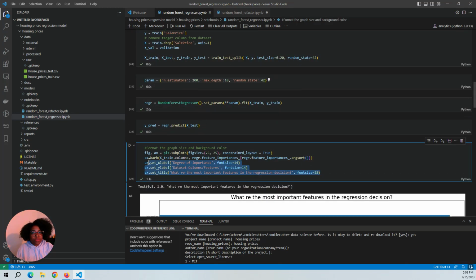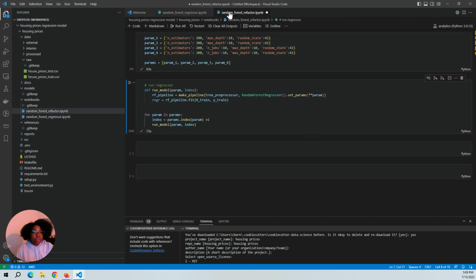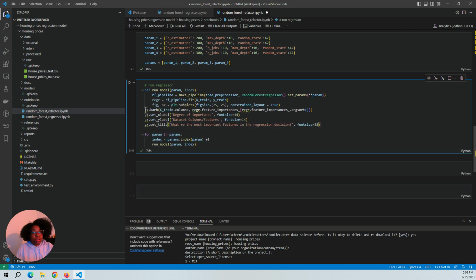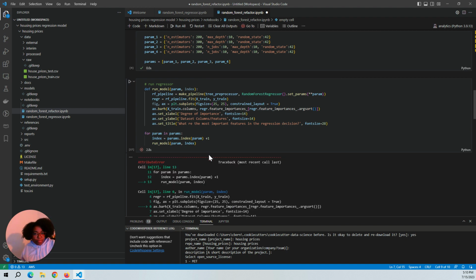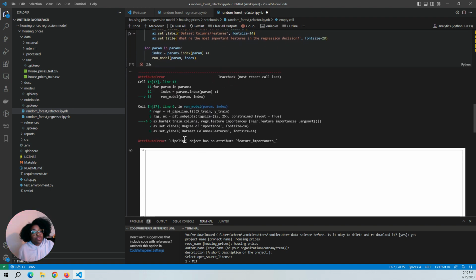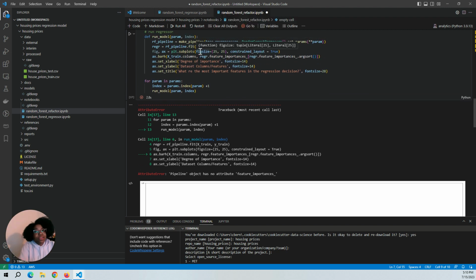We're going to do the same thing as this one, and we're just going to tab this over, and that should all be, well, actually it's going to break. I'll show you why it'll break. Yeah, see, it's going to break because I'm calling the pipeline and not an object in that pipeline.